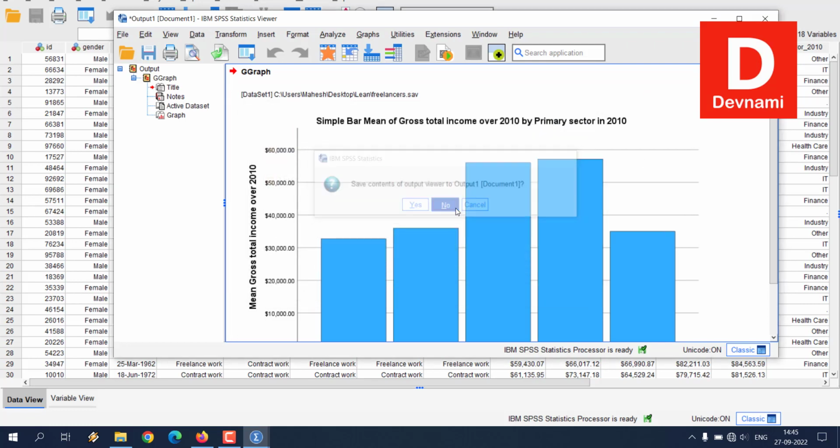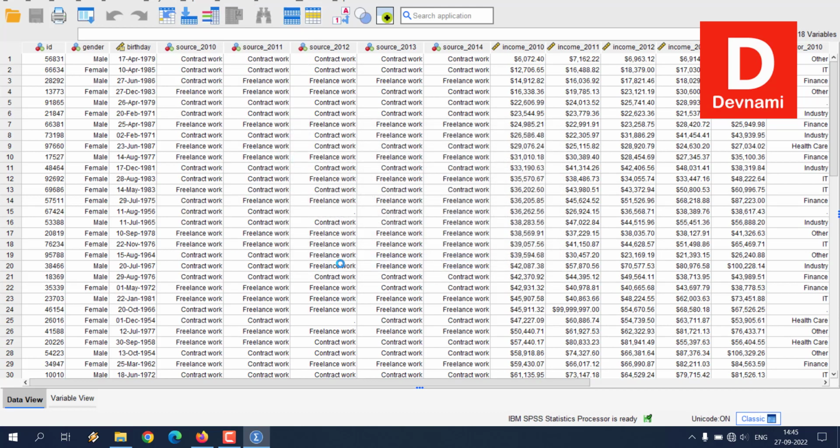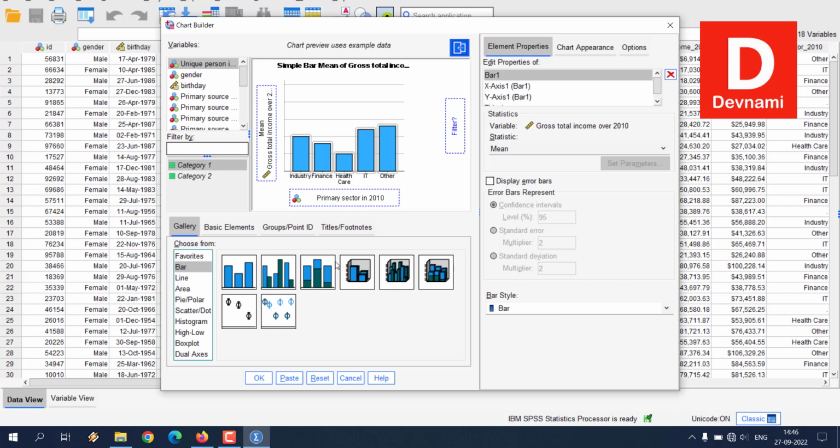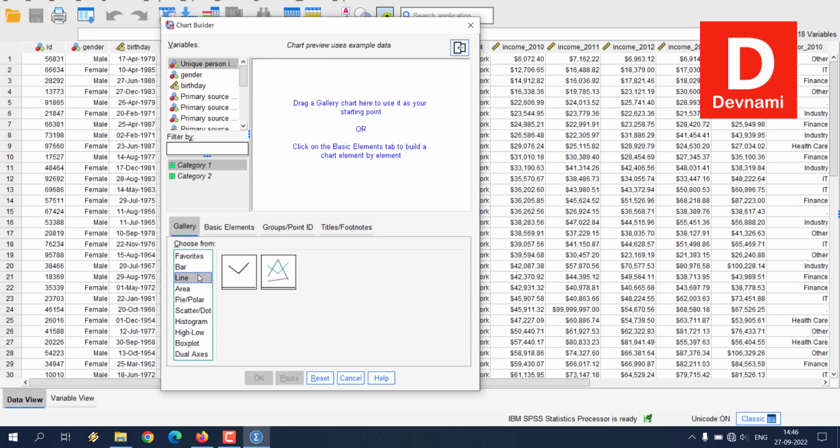Before this I will just exit this. Now click on Graph, Chart Builder, click OK. Now if I want to pick another chart, I will have to reset this, so click Reset, then choose another chart, say line chart.